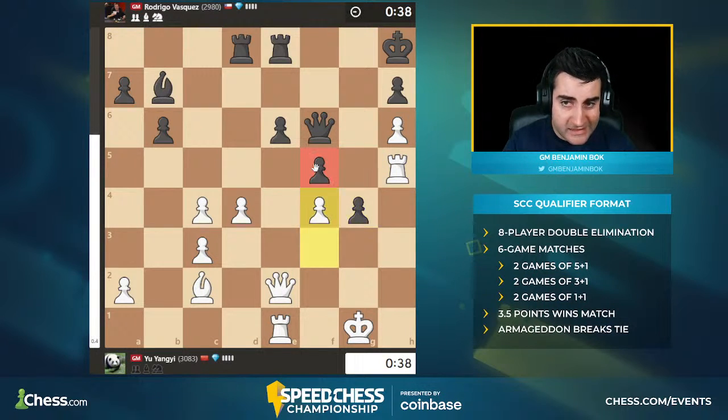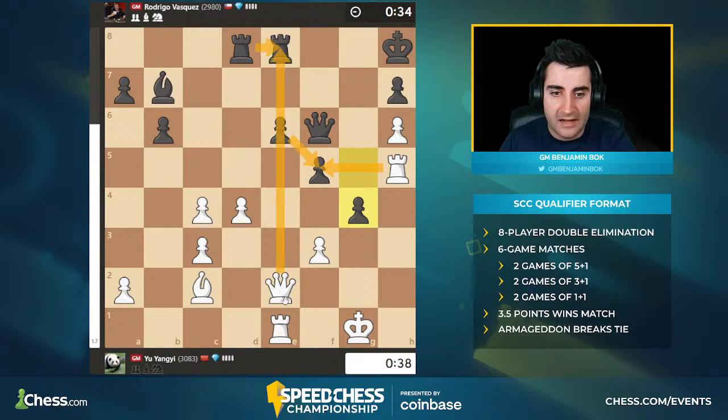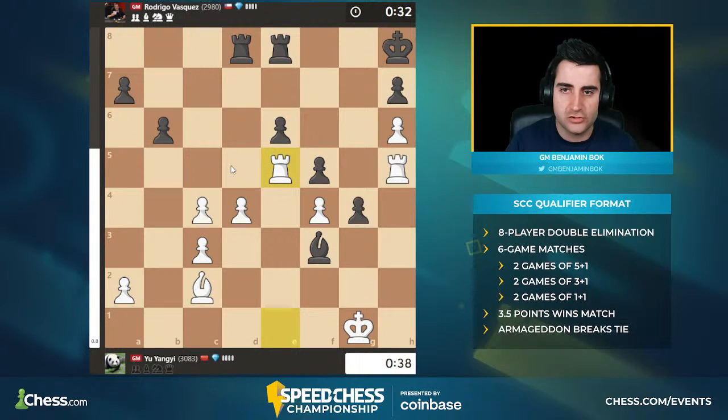But wait, does this allow rook takes f5? In case black takes, you take on e8. And after the trade, the king on h8 is checkmated because of this pawn on h6. So g4 was played, bishop f3. Now queen e5, forcing the trade of queens.